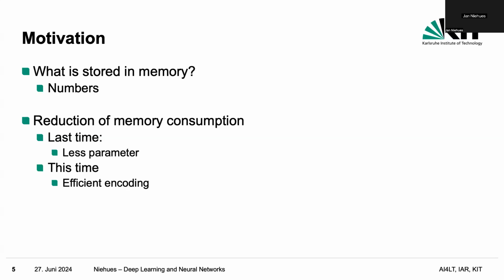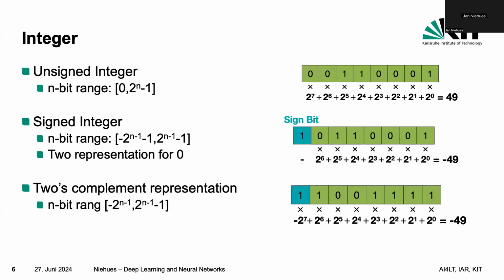Before we look at how we can more efficiently encode the weights of the model, it might make sense, I think you all have done something about number representation in computer hardware, but let's do about three slides of repetition of how we are storing numbers. There are different numbers that we can store. There are of course integers. Typically they can be stored in three ways.